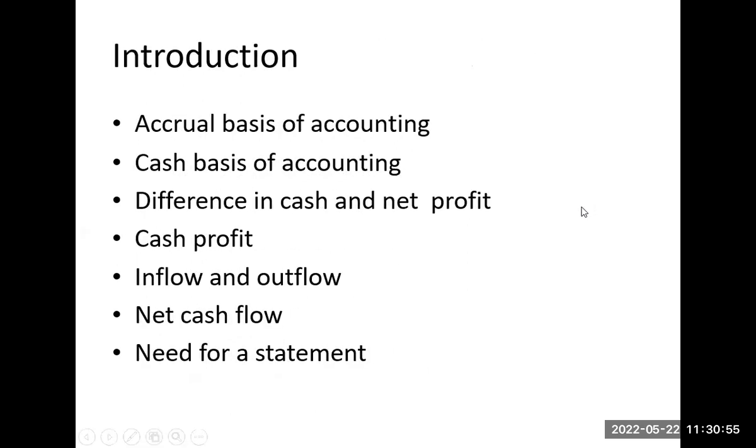Before this, look at this accrual base of accounting. This only is necessitating the base for the cash flow statement. We find out profit or loss even without receiving cash. You sell on credit. That's called accrual accounting. We are not only recording the cash transactions in the journal. You remember? Purchase also, sales also, even salary not paid, we are recording it. That's called the accrual base of accounting. The accrual base of accounting is necessitating the analysis of the cash flow statement.